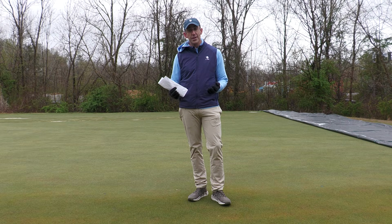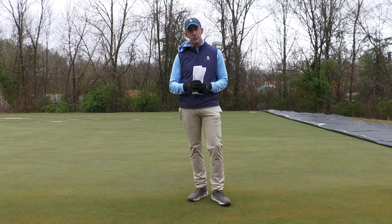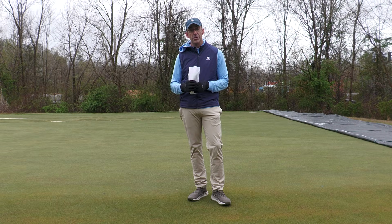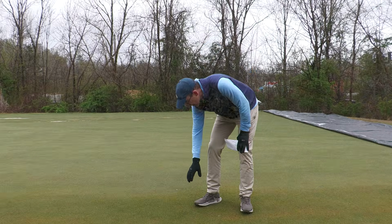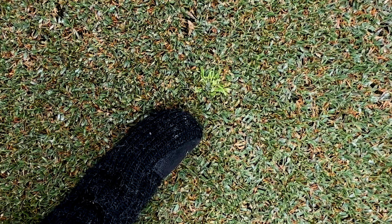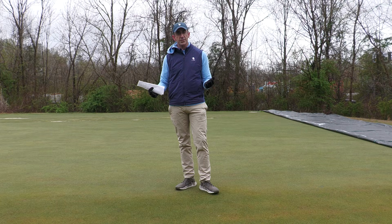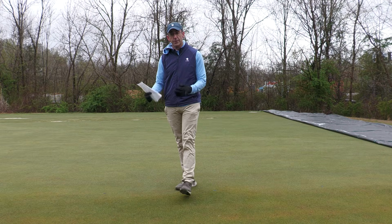Mowing height on this green is 125 thousandths of an inch, so we're mowed pretty tight, and you can kind of see that as we've introduced mowing after having been covered for an extended period this winter with some colder temperatures. We'll hone in, we'll look at some of our POA pressure that's in here. The POA is going to be a different texture than our TifEagle, lime green in color. Not tremendous pressure, but enough for us to make meaningful ratings of herbicide performance, which is all we want to see to evaluate what products perform well and what products maybe don't perform as well.